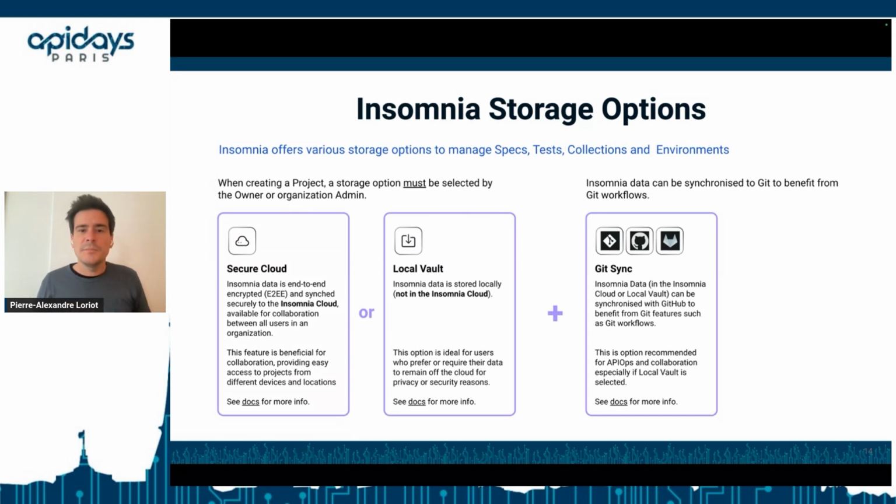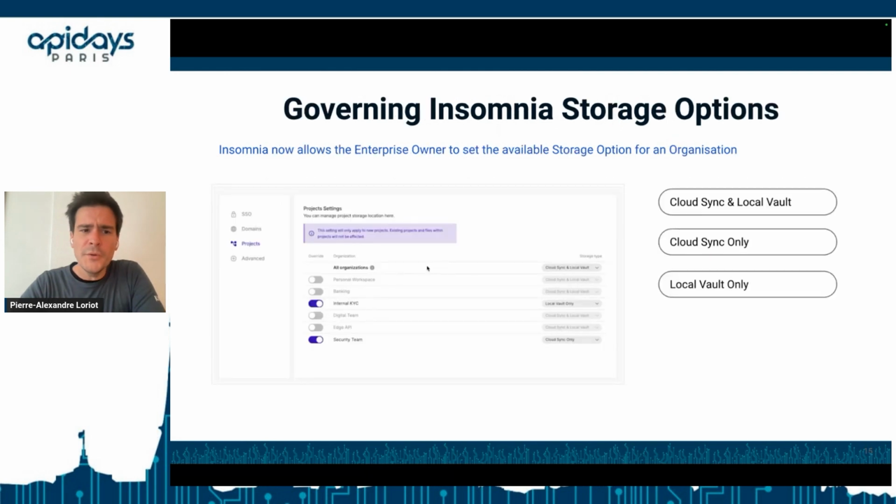And in both cases, if you have an enterprise subscription, you can rely on Git synchronization: Git, GitHub, GitLab, and so on. How it works concretely: as an administrator, the administrator of Insomnia in an enterprise, in a company, can define whether Insomnia developers and users can only rely on cloud folders, projects, local folders, or both, as he prefers. And if he selects that in my company, developers can only use Insomnia locally, everything stays local on the computer. There is no SaaS synchronization.